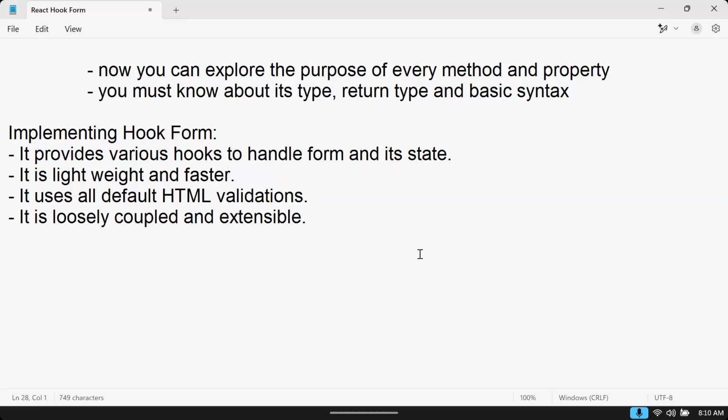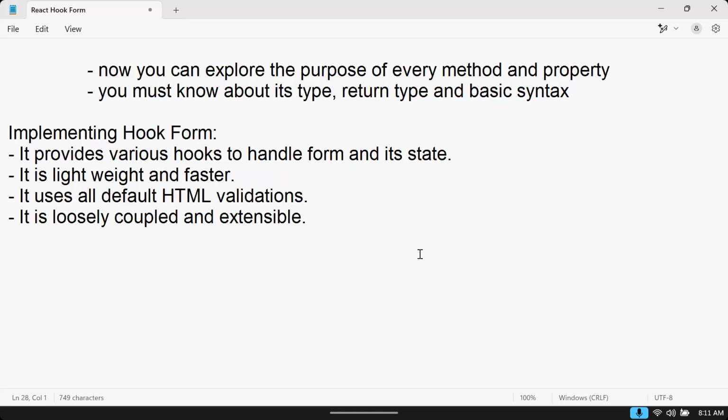Remember, hooks cannot be used in class components. It completely depends on hooks. Then in any React project, if they are working with class components, they cannot use this form. Because hooks are not allowed in class components. Hooks are allowed only in function components. And you cannot use it in all types of components. It is limited only for function components. You cannot use it for class. Formik we can use in both. We have function components as well as class components.